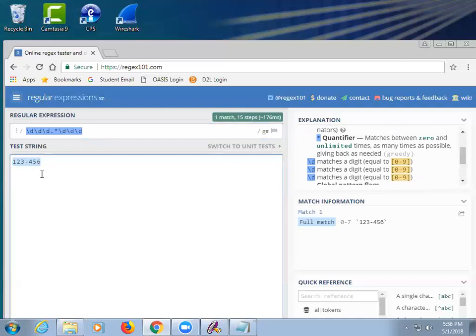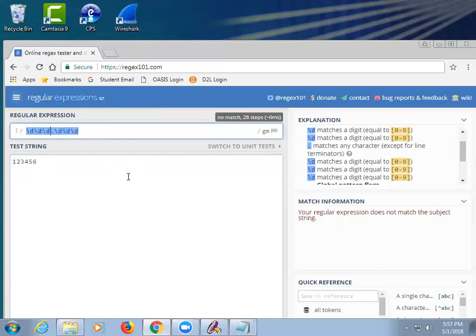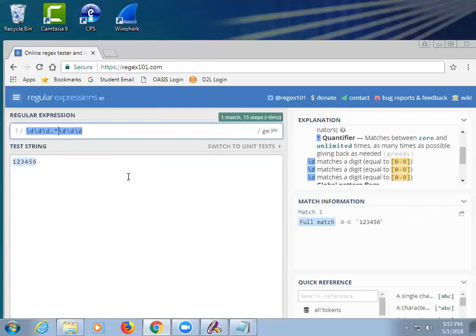So here I could have dash, dash, dash, dash, dash, and it'll still find it. So if you're not really sure how many spaces are between the numbers or what it is, that's how you do it. So the asterisk says match, since we have period asterisk, it's match anything unlimited number of times. But it'll also match no times. See, it still matches. Now if I had, actually that should match as well. No, it doesn't. Okay, I couldn't remember if that one matches or not. So a period has to match something. If you add the asterisk, it could be 0 or more times.